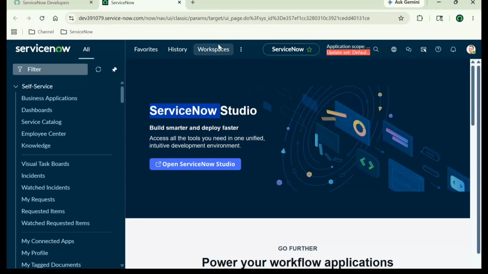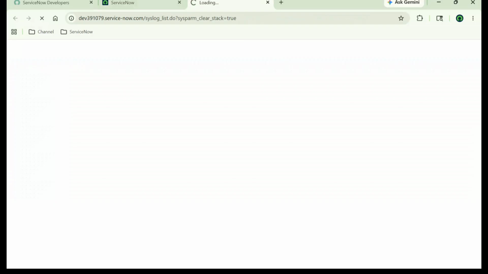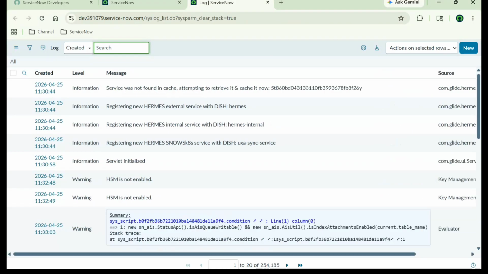So this is our instance. If you open syslog, this is our log table, where our instance logs are stored. The table name is syslog.